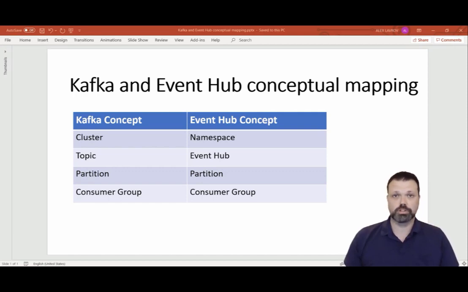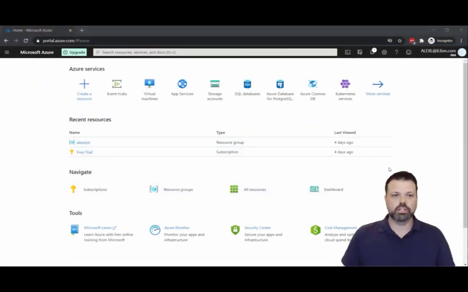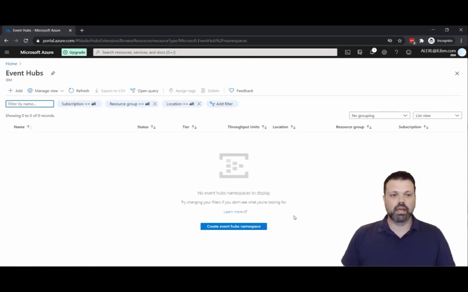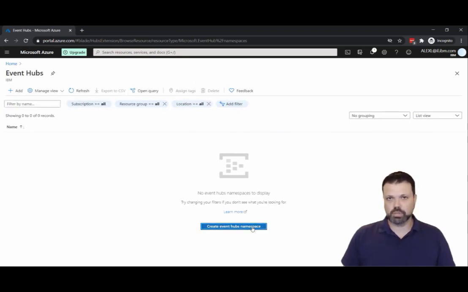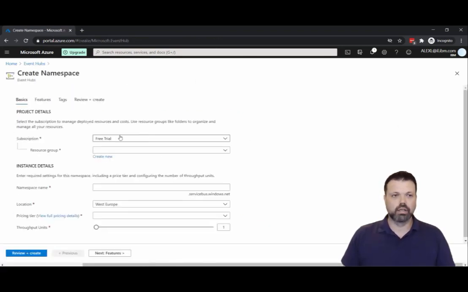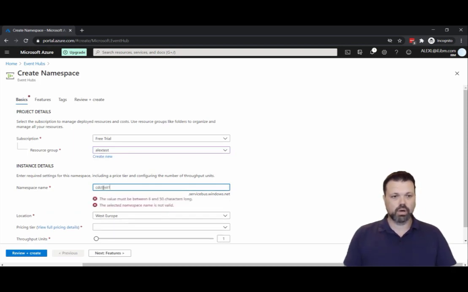So now let's go to Azure. This is the dashboard of my Azure account. It's a free trial, but it should be enough to create a namespace and several event hubs. So let's go to event hubs and create a new namespace, which is basically a Kafka cluster. Let's call the resource group Alex text, and the namespace name, let's call it CDC test 1.